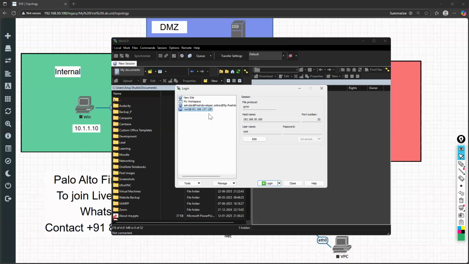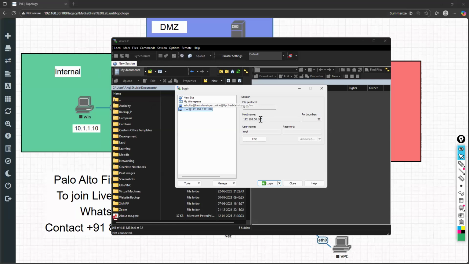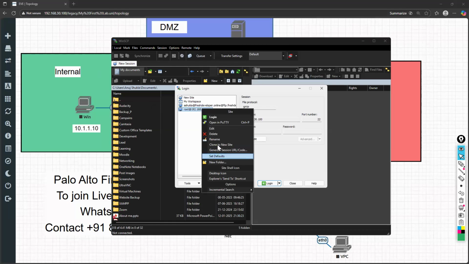Here you have to use the same IP address, 192.168.30.100. The name you can say is root something, but the actual IP is the same, 192.168.30.100. I will modify this as well.